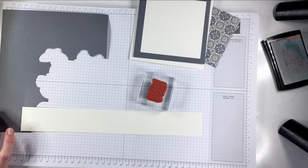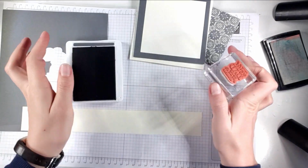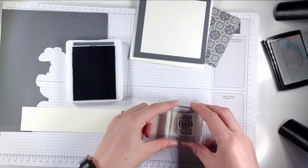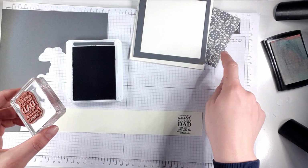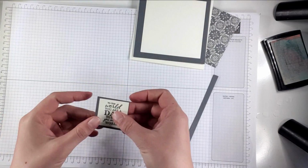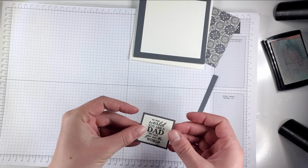So I'm going to use that same dad sentiment as I used for the last card. And I'm going to use Basic Gray ink because that's the colour that's on here. And I'm going to stamp onto a bit of Very Vanilla cardstock, because the colours in this paper are Basic Gray and Very Vanilla. So I'm just going to cut that down. So here's my sentiment cut down, and I've cut a piece of Basic Gray cardstock 1/4 inch bigger as well.